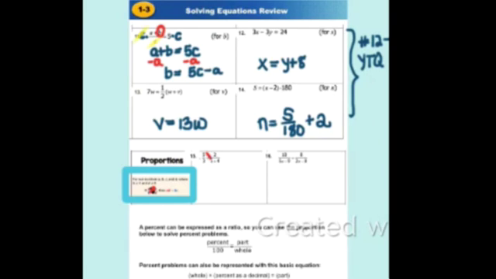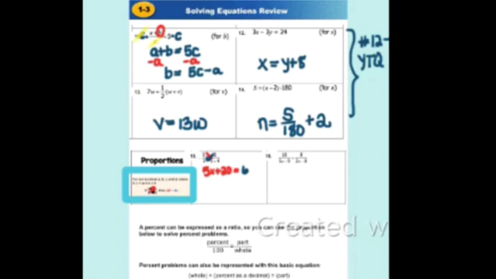So in this case, number 15, we could multiply across the equality sign, multiplying the 5 by the x plus 4. Now, don't forget that x plus 4 is a quantity, so that would require us to distribute, and that would be 5x plus 20. And that should be equivalent to the other cross products, or 2 times 3, which is 6. And of course, that gives us a nice simple equation to solve.